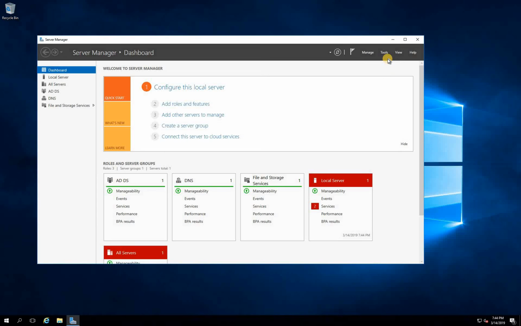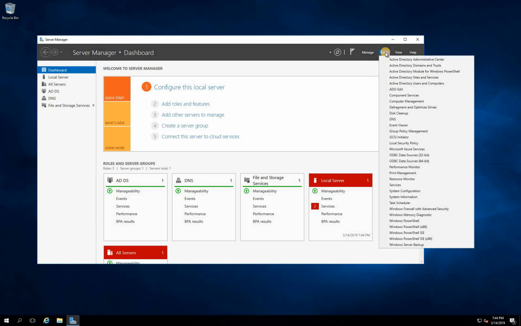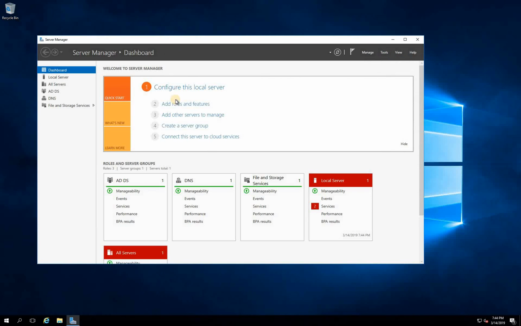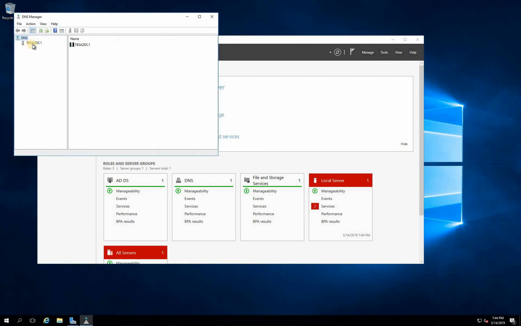All right, let's go ahead and finish the zone configuration of our newly created DNS. So I'm going to click DNS. And what we need to do is we do have a forward lookup zone, but we need to set up a reverse lookup zone. The difference between these two is that the forward lookup zone queries are that if we put a host name, it'll give us IP address, but reverse lookup zone does the opposite. If you give an IP address, it'll give you fully qualified host name.